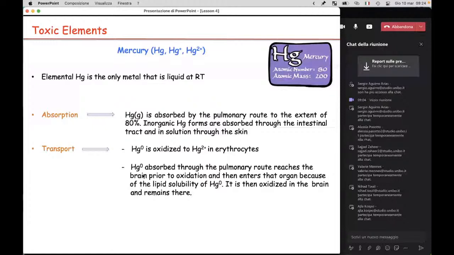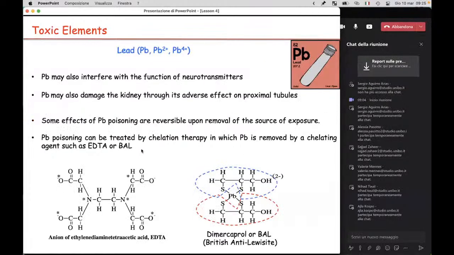Of course, chelation therapy can also be used not only as an antidote in case of poisoning for humans and animals, but it can also be used for detoxification of polluted soil, for example, just by adding this kind of compounds to water and washing in some way soil or any other contaminated part of the environment. Of course, in this case, the heavy metal becomes water soluble, since we have seen that the purpose of those chelating agents is to bind the metal and make it much more hydrophilic. So water can dissolve it, and we can wash down the heavy metal, also in the environment.